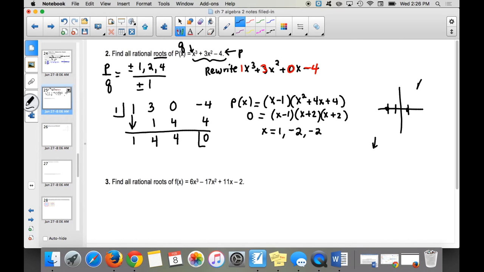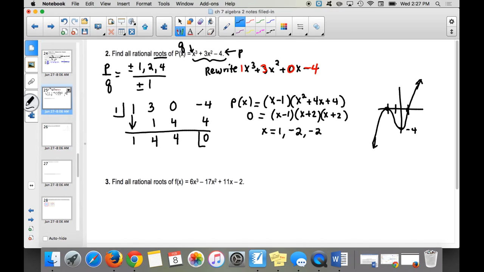My end behavior would be like this. Do you guys know the y-intercept? Negative 4, yep. So I have multiplicity of 2 at negative 2, so it bounces, goes through the y-intercept, and then goes up there. That would be how I would do a rough sketch. Okay, it's all interconnected. You don't have to do a rough sketch. I was just doing that so you guys can see it.